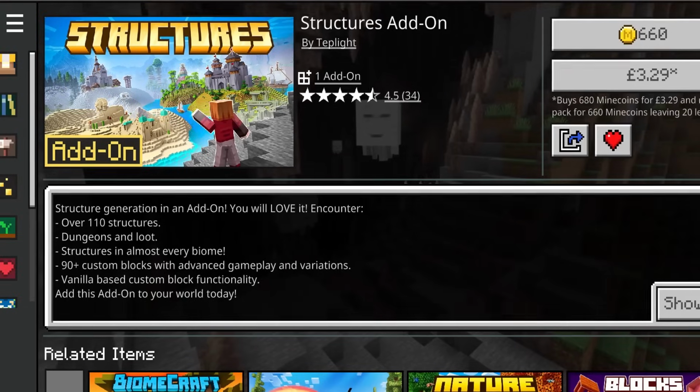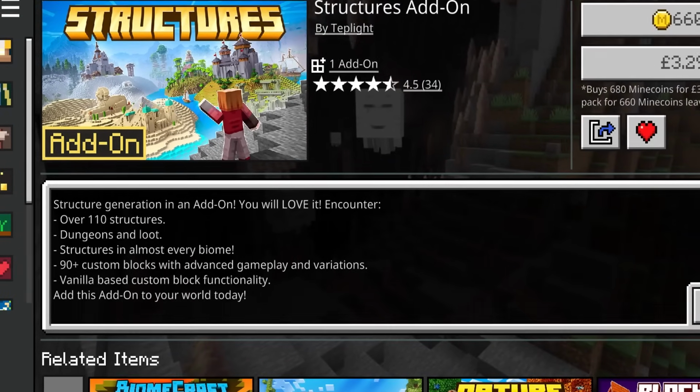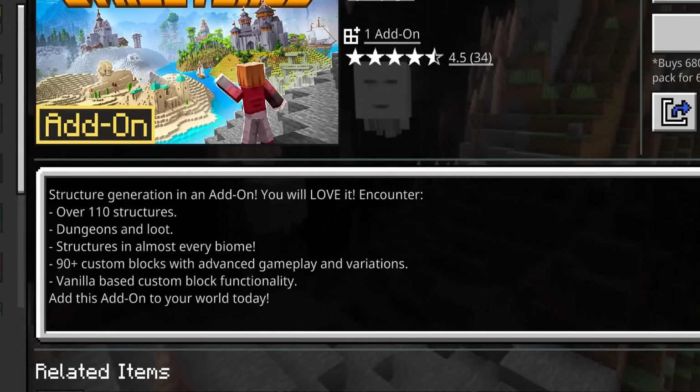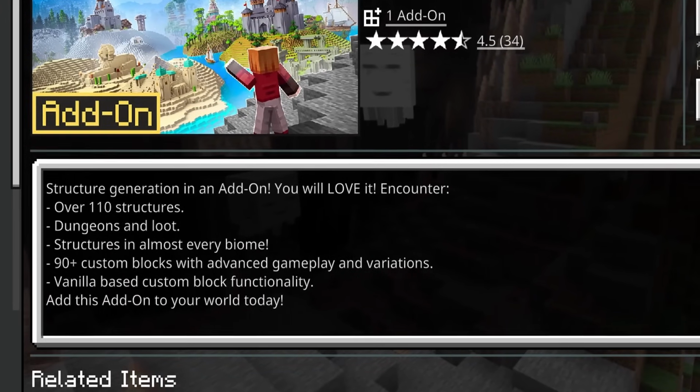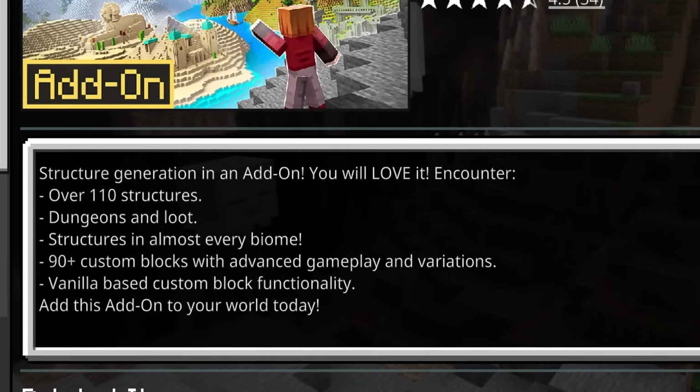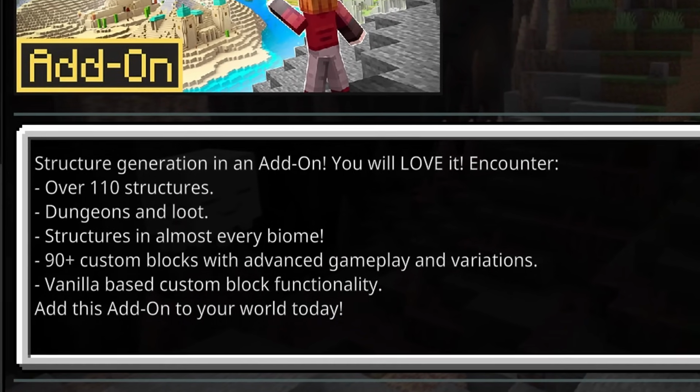You will love it. Encounter over 110 structures, dungeons and loot, structures in almost every biome, 90 plus custom blocks with advanced gameplay and variations, vanilla-based custom block functionality. Add this add-on to your world today.